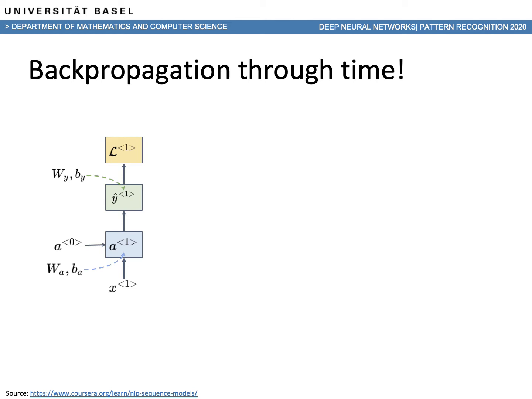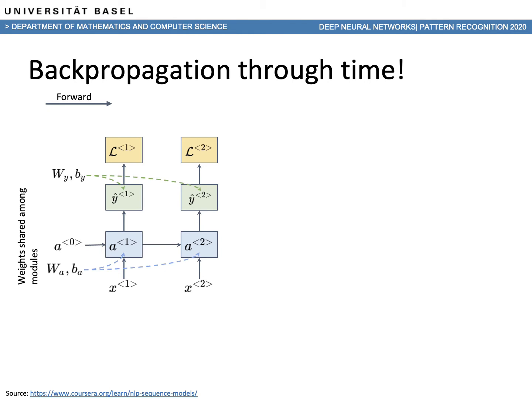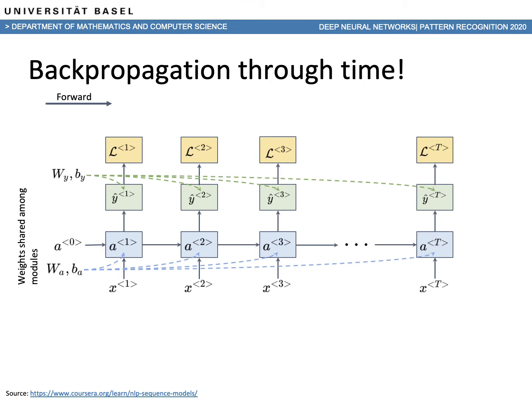So how do we actually train these networks? Well, let's have a look. Here we have some weight terms and some bias terms, which we are interested in finding the optimal weights for. And now let's look at a forward propagation. After the activation in the first time step, this is propagated to the input of the next time step. And as already mentioned, there is weight sharing here, so all the weights and bias terms in these cells are shared.